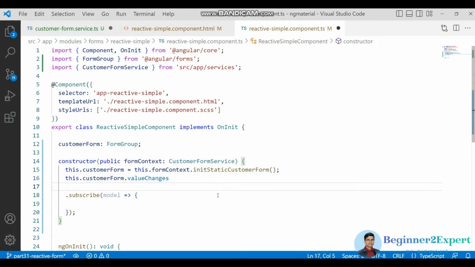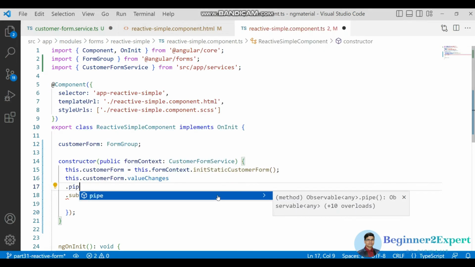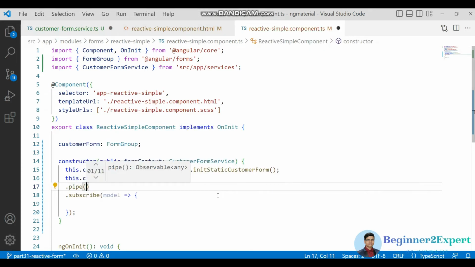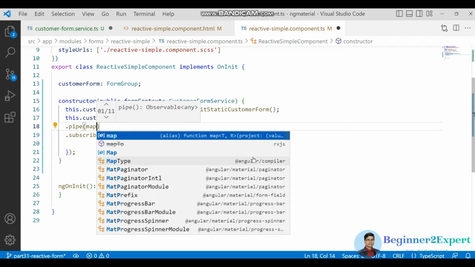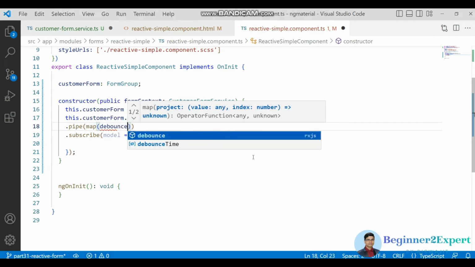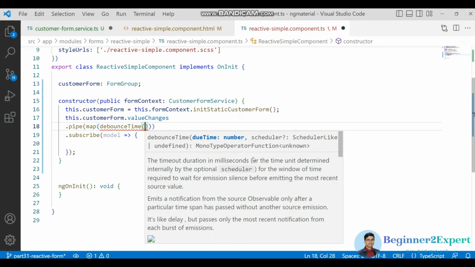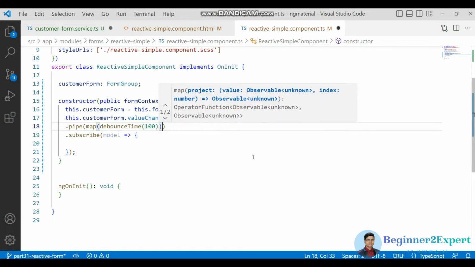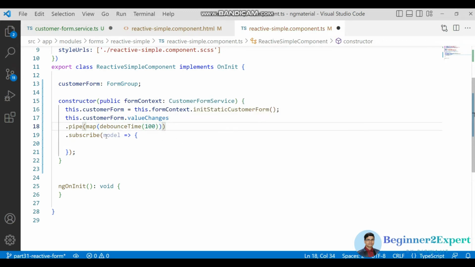And before that, I will use one pipe, and for pipe, debounceTime, let's say 100. After 100 milliseconds only that message will appear.